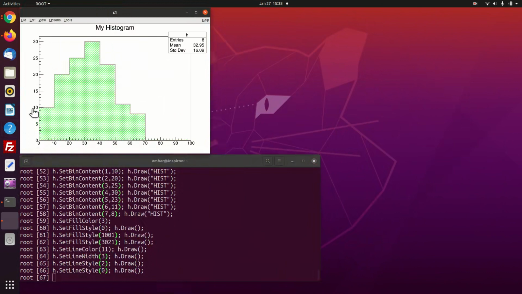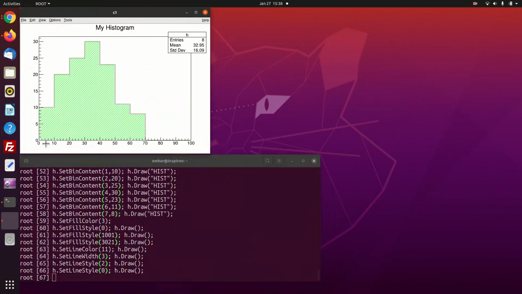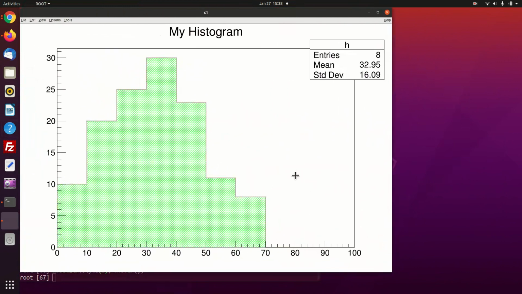You can do the same thing for the vertical axis. So if you do like this, then this zooms it that way, and then again the right click and unzoom. Okay. Now let's see how we can do more from the graphical window itself. I will temporarily enlarge the graphical window so that we see it better. And so apart from zooming, which I have demonstrated, let's see how we can do something from here.